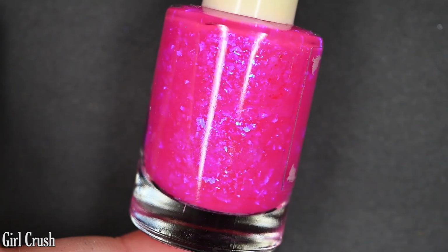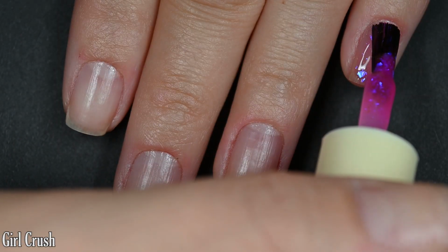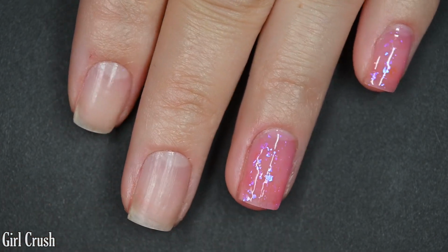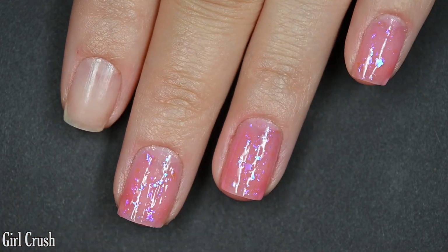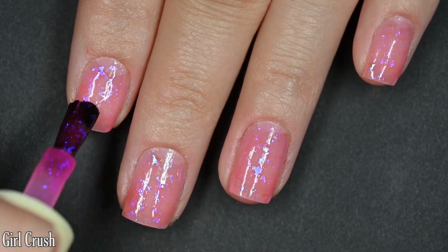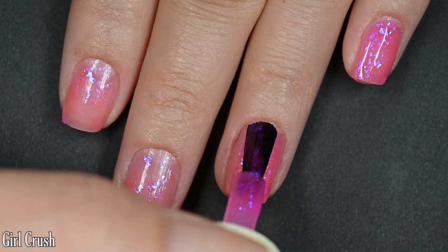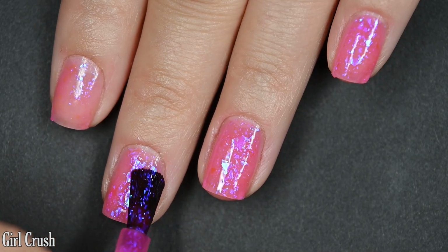Up next we have Girl Crush, and this is described as a magenta jelly base with blue iridescent flakes. For some reason, when these hot pink colors come out, and I know you've seen them, the hot pink with the bright blue shimmers, it reminds me of the 80s style and vibes. But mixing it up and adding these blue flakes instead of a blue shimmer, I think works so much better. These blue flakes really add some interest to the base color, and they contrast so nicely.